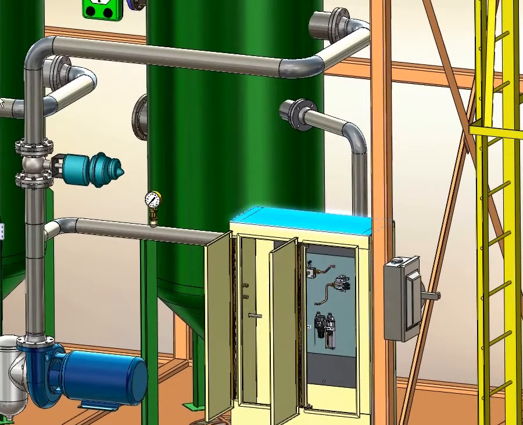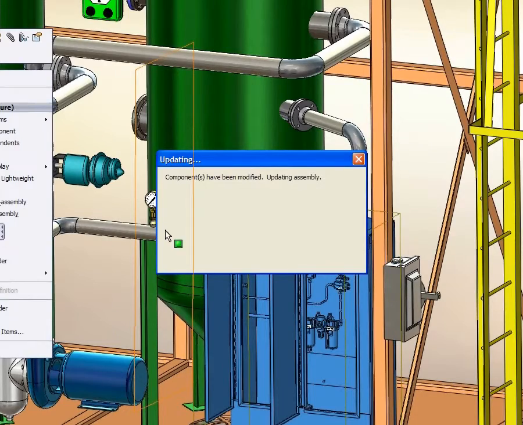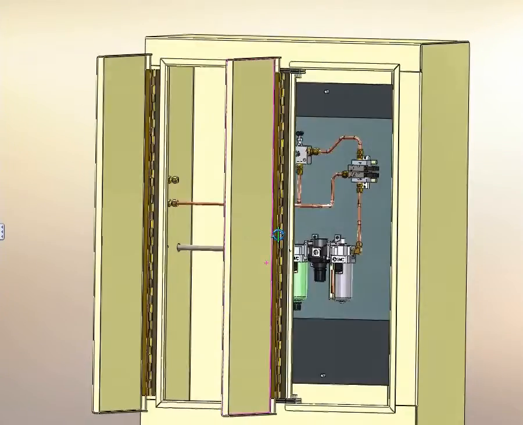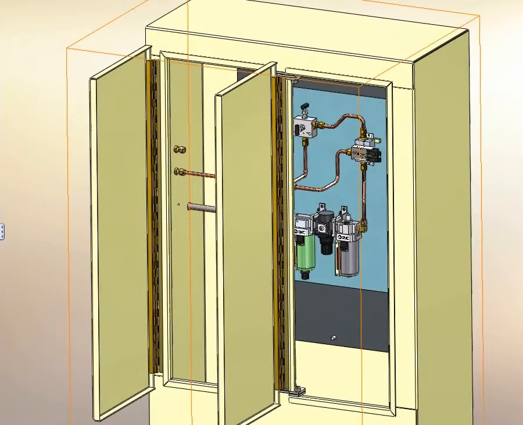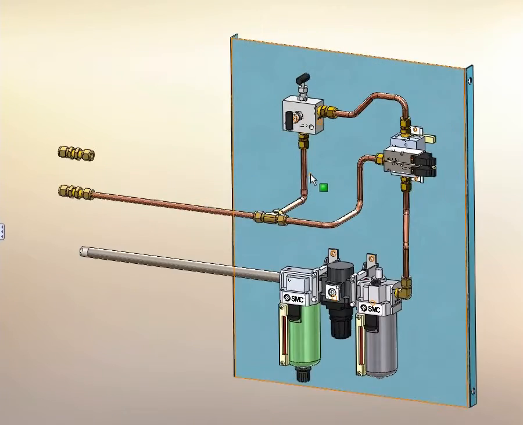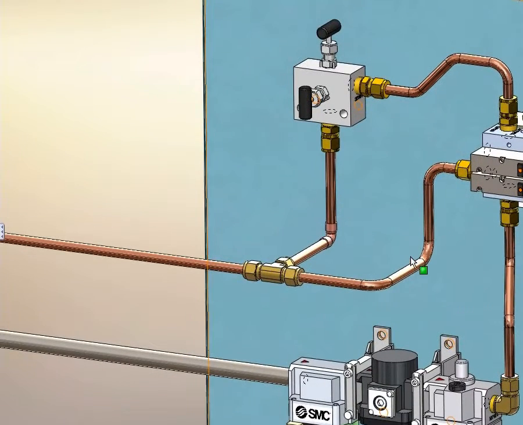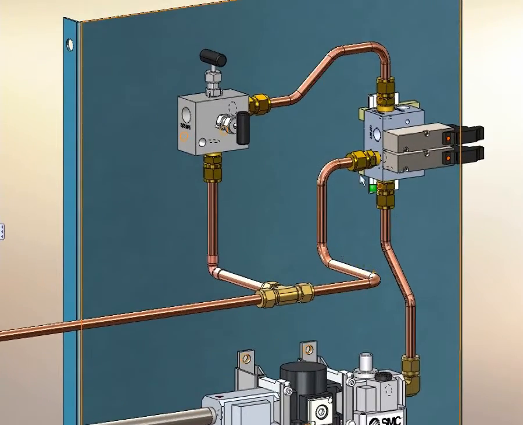Now you may notice inside of this enclosure there are several tubing components. Let's open that up in its own window. You can see the various tube routes that exist inside of this assembly. Again, we'll leverage the display states to turn off unwanted items from the screen. Just hide the enclosure. Now what we want to do is create a route similar to this one here, where we're going to go from the manifold over to the fitting on the far left.